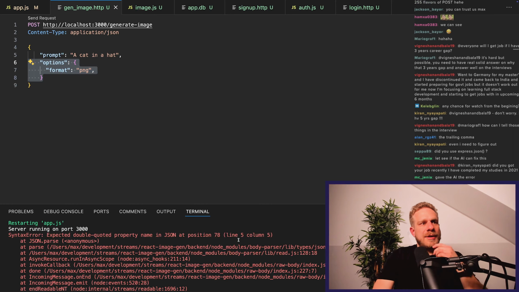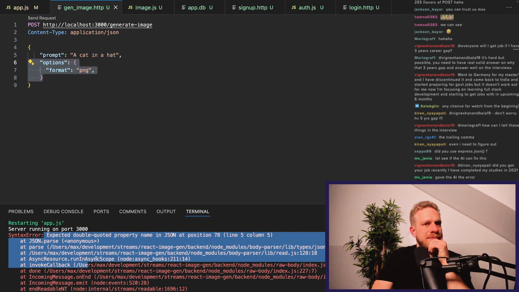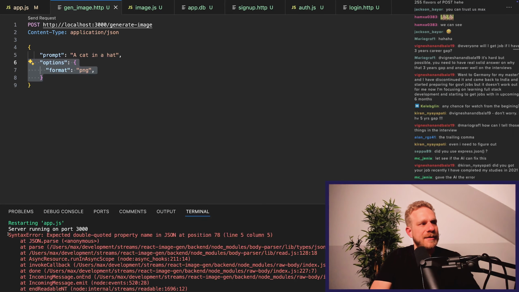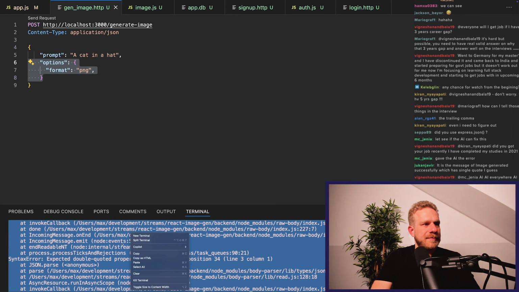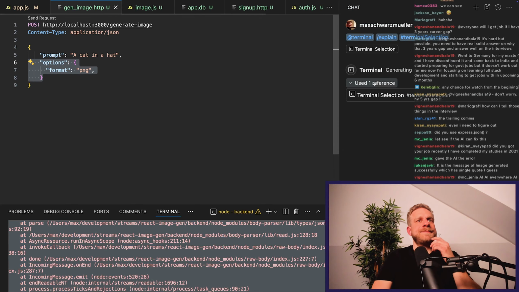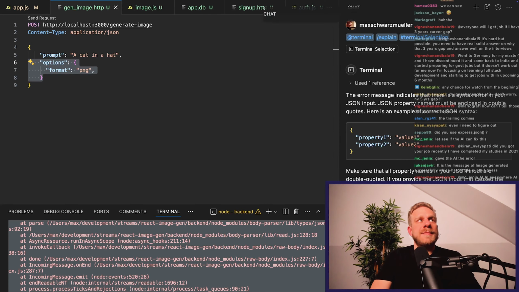Yeah, it's a good call. Let's give AI the error. Shouldn't there be some overlay here? Normally there is an overlay. Copilot. I don't want to explain it. Oh well, let's explain it. And let's move the chat over here.